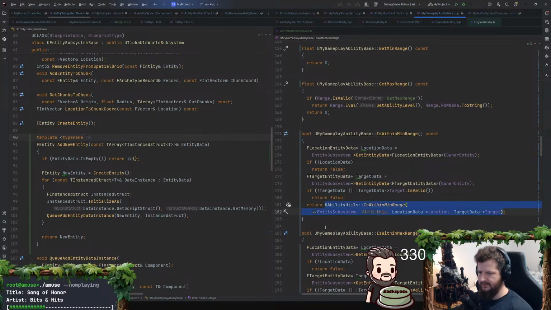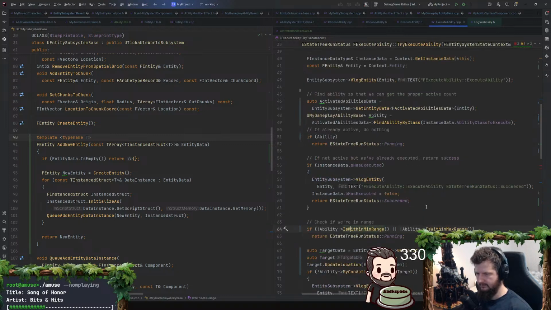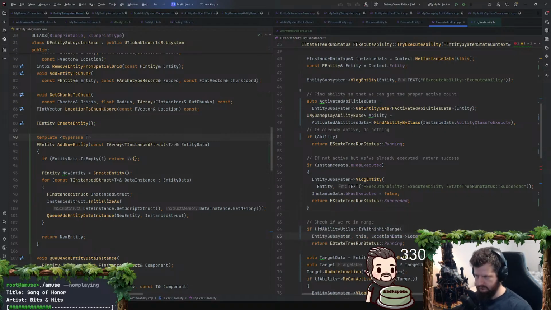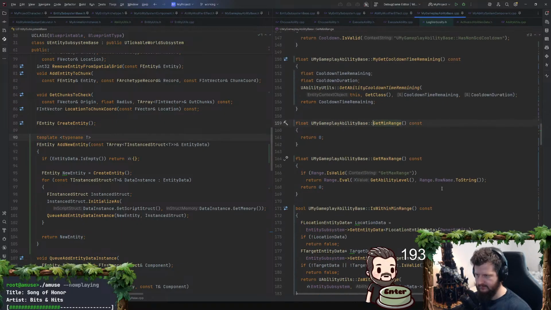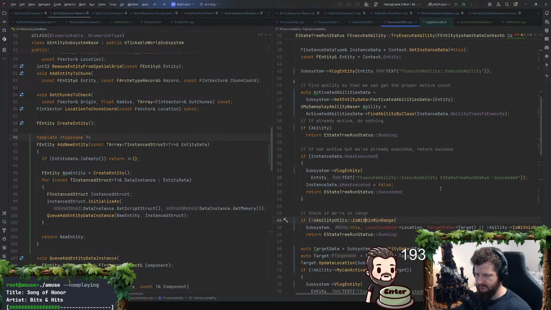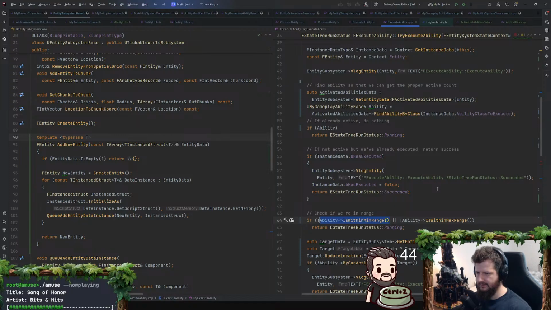I should probably just do this. That way we don't need the ability. Do I need the instance though? I do. Never mind. That doesn't exactly help either.